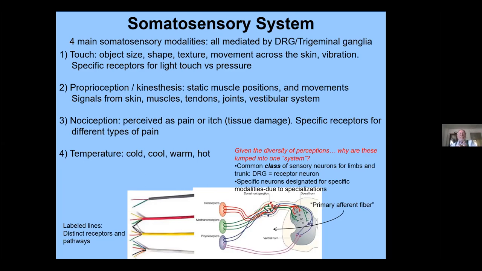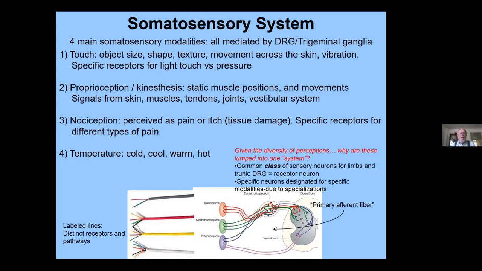Then, of course, we have nociception, perceived as either pain or itch. And of course, it's always interesting that you put nociception together, and that very often, if you have an itch, it indicates the presence of previous pain. And what's always interesting is, what do you do to an itch? You might scratch it. That might actually exacerbate the pain, but paradoxically, it doesn't. And we have whole bunches of explanations of that, again, playing very important roles with the kinins, bradykinin, but then a classic peptide neurotransmitter called substance P that plays a role in that. And that specific receptors will modulate different types of pain. And then, of course, we have temperature.